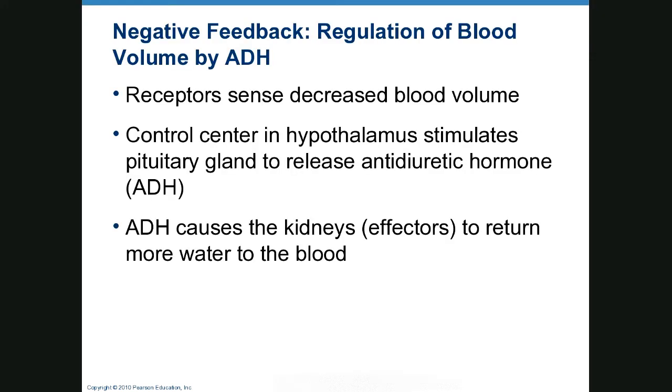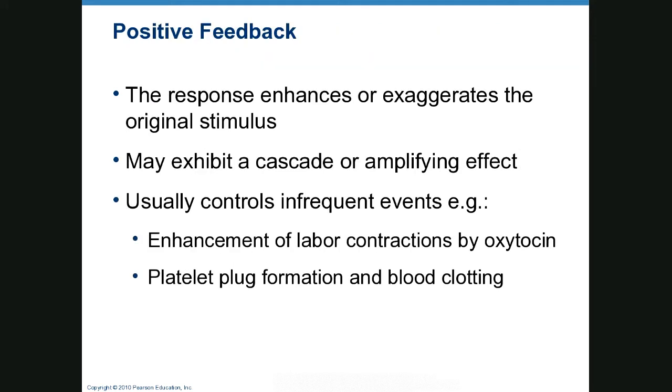Negative feedback, another example is antidiuretic hormone. Okay, diuresis, when you take a diuretic, it makes you go pee. Well, antidiuretic hormone prevents you from urinating as much. It causes you to conserve water. So when you get dehydrated, you will release antidiuretic hormone, and it will let you retain more water so you're less dehydrated. Now, we also have positive feedback systems, labor contractions, for instance.